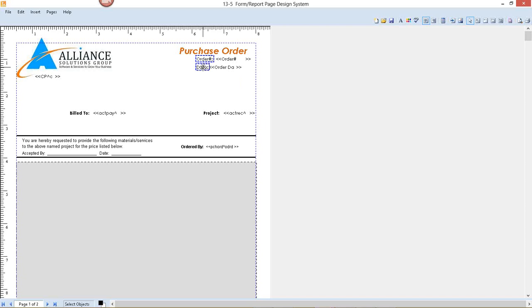I want these right aligned. Right. Now, that looks good, but I want these left aligned. Right click, left aligned. And then I'm going to move these down a little bit, and maybe even over a little bit.